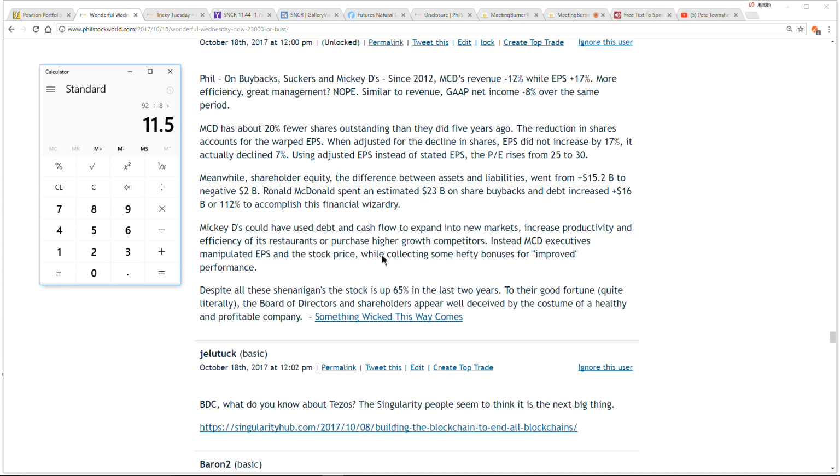So McDonald's got rid of a massive thing that gained phenomenally after they got rid of it, but it was too late. They wasted the money on their own stock instead of sticking with Chipotle and growing. And instead of trying to drive more money to the bottom line all the time, which is what most corporations do, they should have invested some money in long-term things. And Google does that, and Apple does that, and IBM does that. There are companies that do invest in their long-term future, but they generally get punished for it.